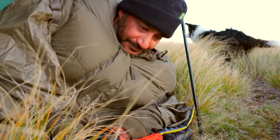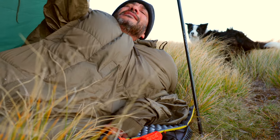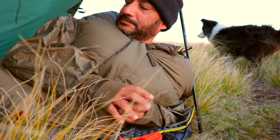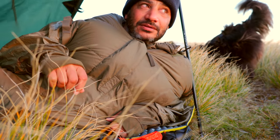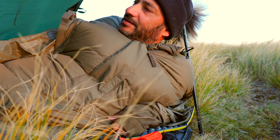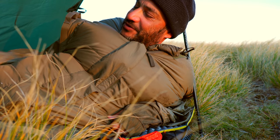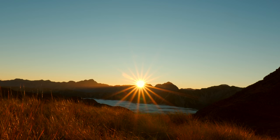Oh, what's the temperature right now? Oh, it's 0 or something, 1. Some ice on my sleeping bag. Yeah, just the dew. Oh, and here comes the sun. Hallelujah. The dew was on the tarp and the wind was flicking it. Oh, it was just awful. I was getting soaked. Bone dry now, but it was pretty bad. Check this out.